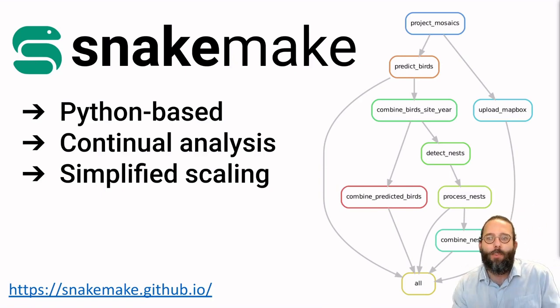And to manage all of this, we use Snakemake, which is an open-source Python-based workflow system. We like Snakemake because it's based in a language that lots of scientists use, right? So I don't have to teach someone a completely new workflow system. And it makes it easy to continually update our analyses. So as new data comes in and as we improve our models, everything gets rerun that needs to get rerun, but only the parts of this workflow that need to be rerun go. And it also simplifies scaling substantially. So if you can run this on your home machine, you can run it on the high-performance cluster, dramatically scaled up.